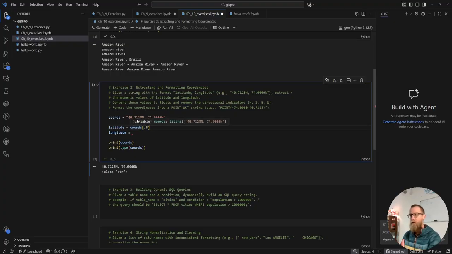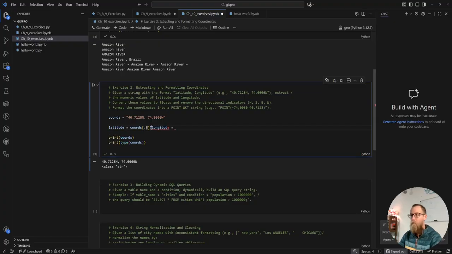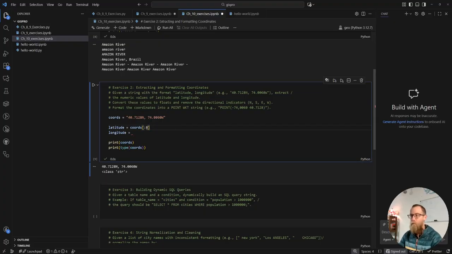Because the slicing will do 1 minus the value here. So 0, 1, 2, 3, 4, 5, 6. Well, actually, I do want 7 here. And then here, we're going to go 8, 9, 10, 11. So 11, 12, 13, 14, 15, 16, 17, 18.